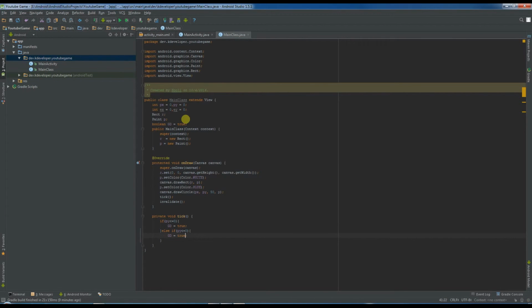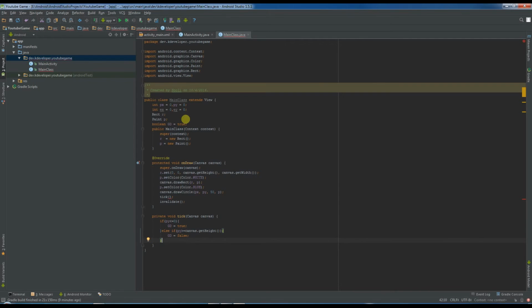And we just need to change this to false and change this to more than or equal to. We do need to pass canvas in here just to make it easier. And then we just do canvas dot get height.